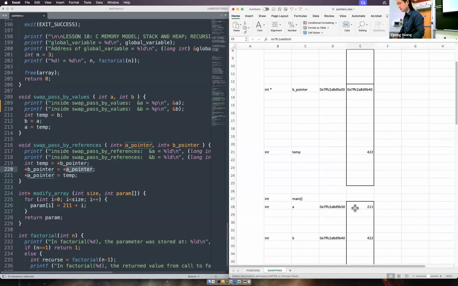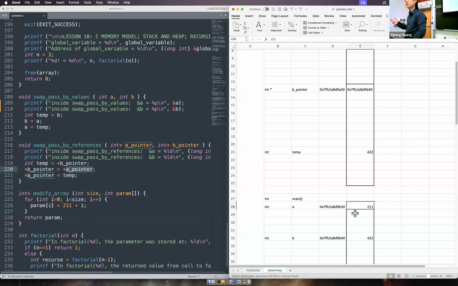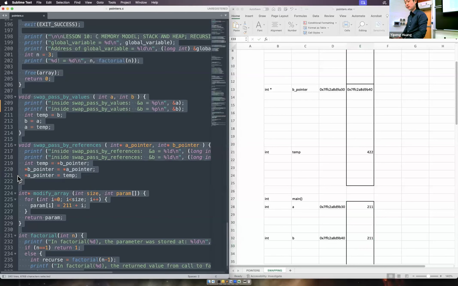It's going to be down here, so get the dereferenced value of A pointer, which is 211, and where to put it. It's going to put it at the dereferenced value of B pointer. So it's going to chase down B pointer, which points to here, dereference it, look at its contents, and write down the value that it grabbed, 211, right? So 211 shows up here, and we're done with line 220.